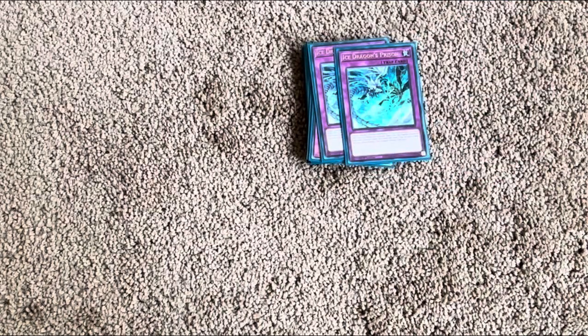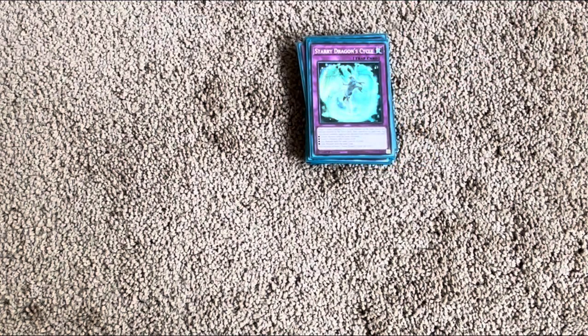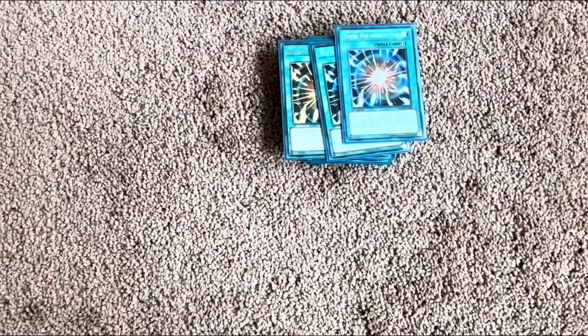2 copies of Ice Dragon's Prison. Another great card. I mean, a lot of the time you're going up against archetypes that all play 1 or 2 types anyway, so you can get a disruption or a double disruption depending on how you play it. Pretty fantastic card. One I'm still on the fence about is Starry Dragon's Cycle. Seems pretty good. I haven't actually had to use it yet. I've only had it in my hand once, and it ended up being against someone that was playing Arcana Force, so it really didn't matter. Seems like a pretty good card otherwise though. And lastly, 3 copies of Super Poly, because board breaker, good going first. Why the hell wouldn't you?